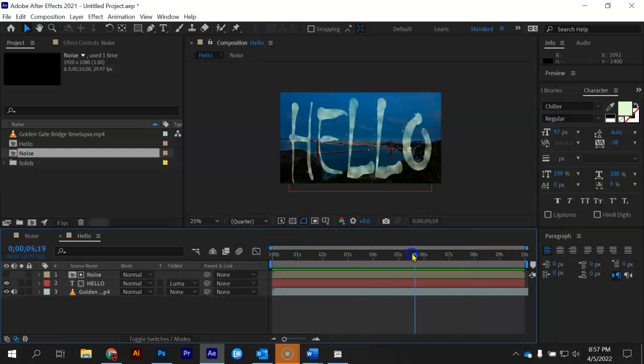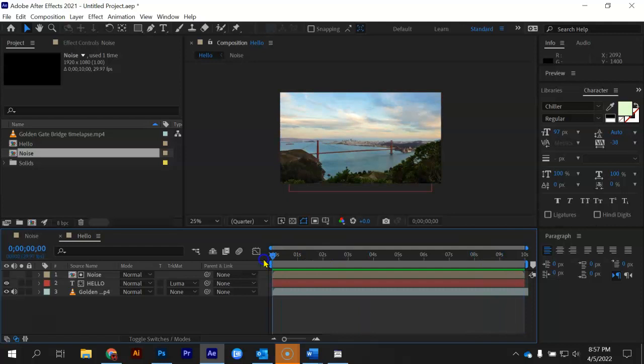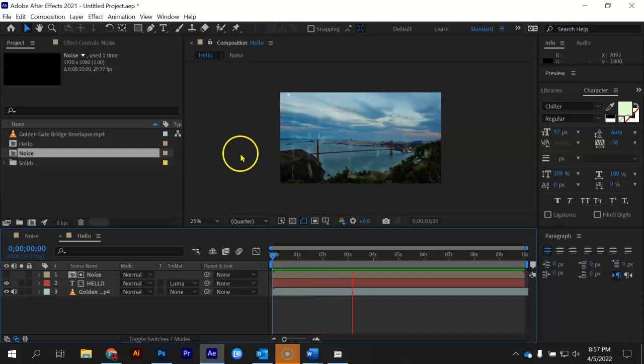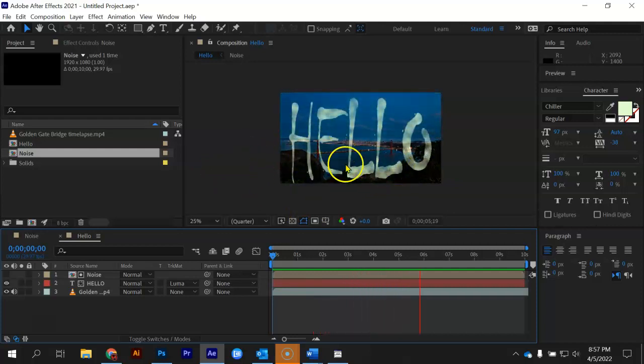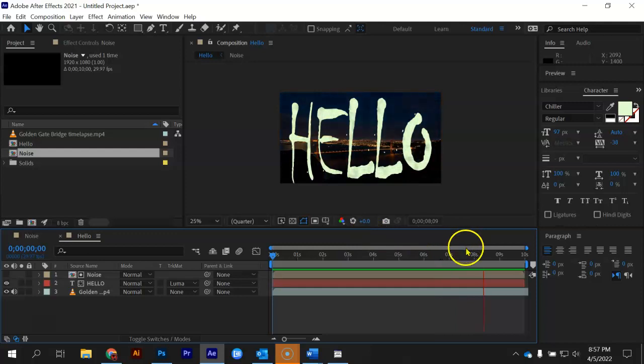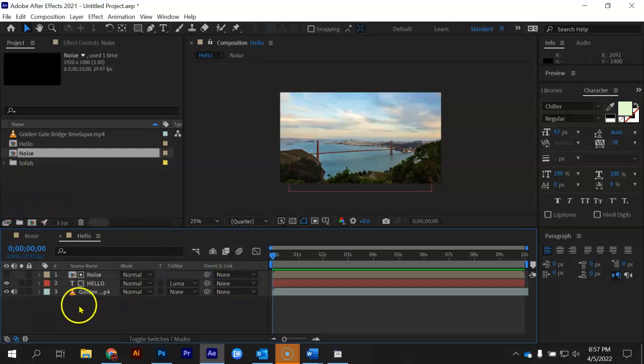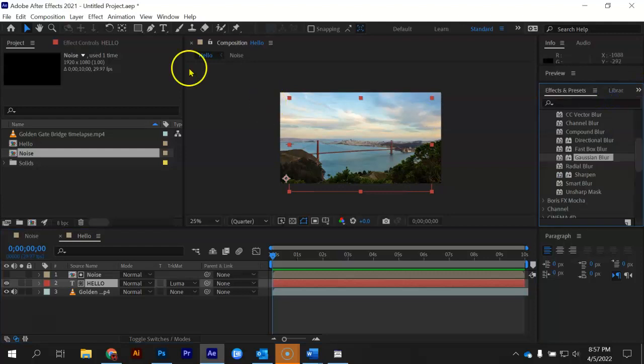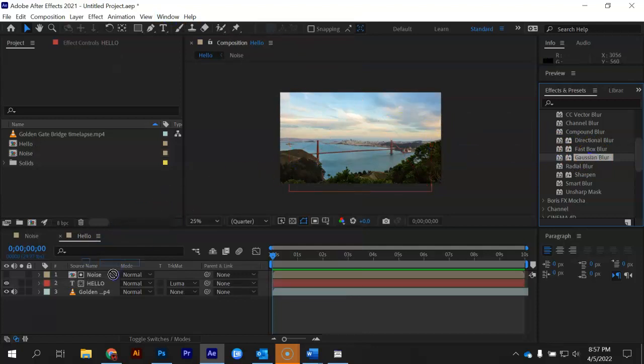You can see how it just kind of fades in. It doesn't look all that great right now, but we are going to add some more to it. So this is what we have. We can see how the noise in the background is coming in. You can see how it just kind of appears like that as it goes. Now, to make it look a little bit better, we're going to add that same effect that we did before, the Gaussian. Right here, mine's gone away. If your presets have gone away, I have a little arrow right here to get to effects and presets. Otherwise, you can always go to Window, Effects and Presets. And I'm going to grab this Gaussian blur and add it to hello.